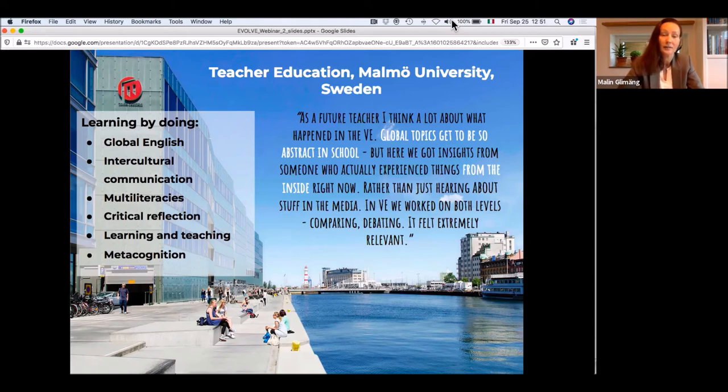English as a school subject, at least in Sweden, is notoriously dominated by outsider perspectives. And this is certainly the case in our textbooks for the classroom. The virtual exchange has the potential to offer a very different and powerful approach to learning in an interconnected world. And I want to stress potential because it also, of course, takes a lot of planning, effort, task design, and institutional support as well.